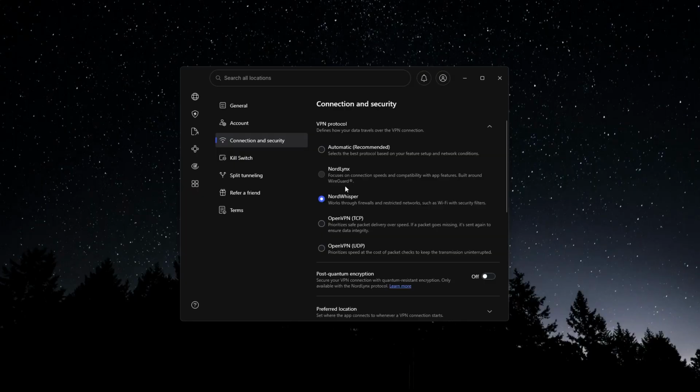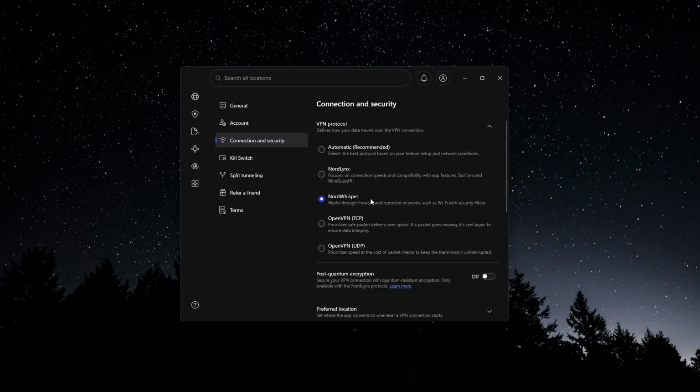Something else worth noting is that NordVPN added a newer protocol called NordWhisper in 2025. It's reportedly designed for restrictive networks by making your traffic look like ordinary web traffic, though it's also said to be slower than the standard protocols. So if the obfuscated servers aren't getting through, that would be the next thing worth trying if it's available in your app. But it's also worth being honest about the ceiling here. So keep in mind that obfuscation still may not get through in the most heavily restricted countries like China and Iran, and that's a limitation of the feature rather than something you did wrong.